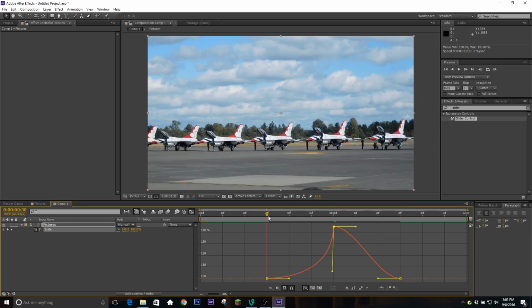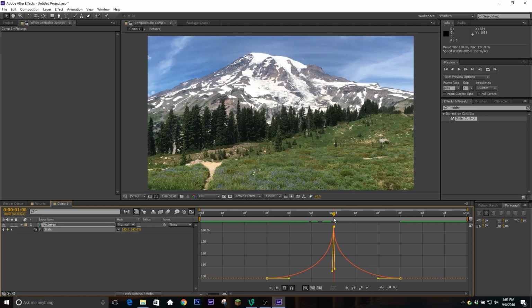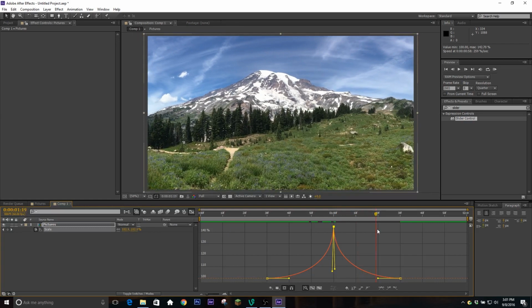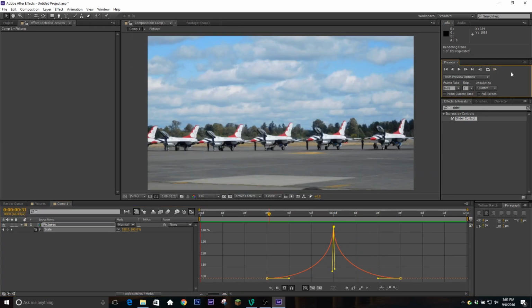So the animation starts off slow and it gets fast. And then after it transitions, it'll be at its largest point when it transitions, and then quickly go back out to being its normal size. So if we RAM preview this real quick, you'll see what it looks like. Nice and smooth there. And then you can also play around with the handles a little bit more if you want this to happen faster, slower, over a longer period of time.